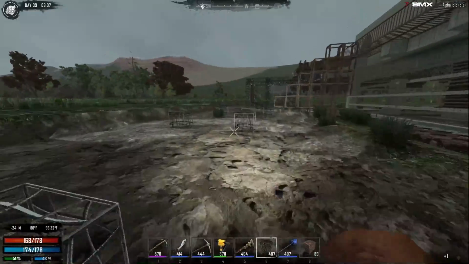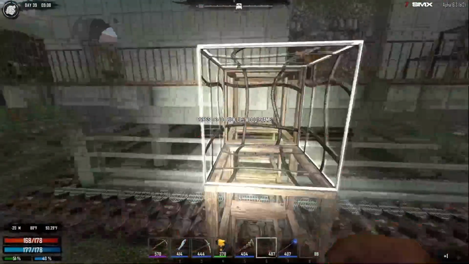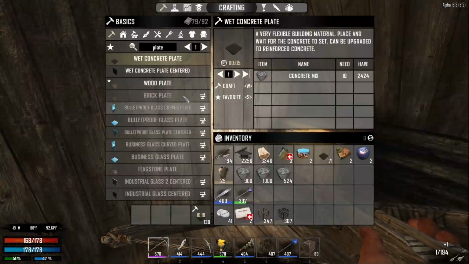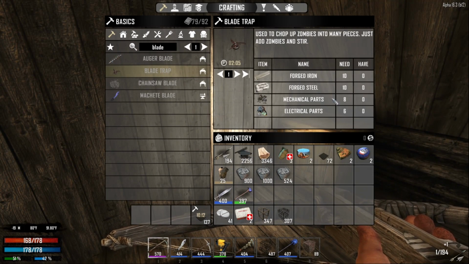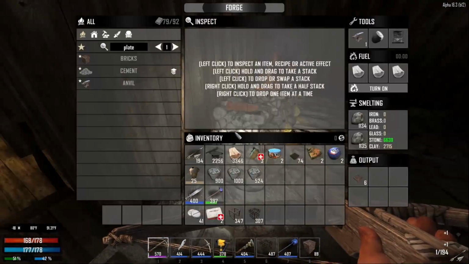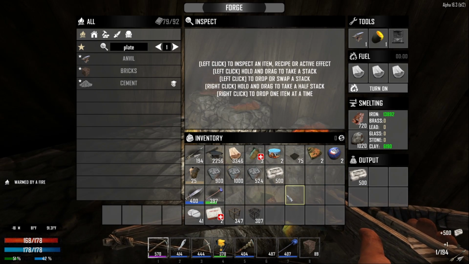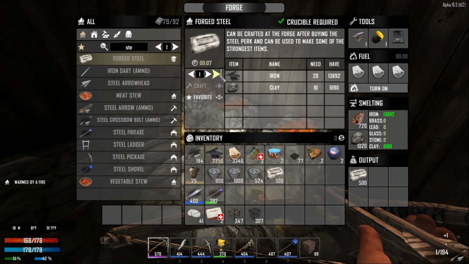Now, you know the one thing I haven't planned for here? One thing I haven't planned for is how big are the damn blade traps? Yeah, what do I need to make a blade trap? Blade. Iron, steel, mechanical parts, and electrical parts. All of these things we have. Where's my steel? Made a lot of steel. Let's grab that. You know what? Yeah, you know what? Make me another.